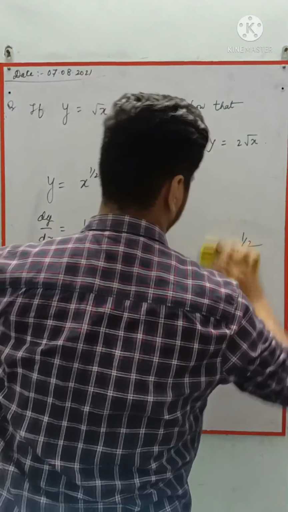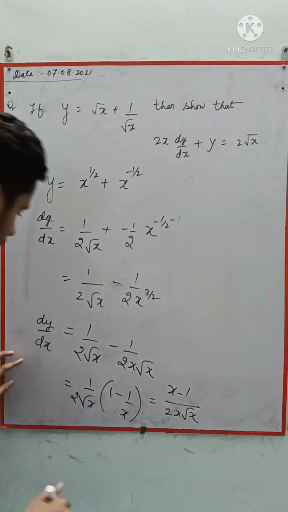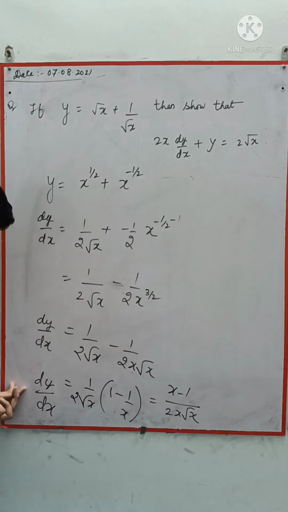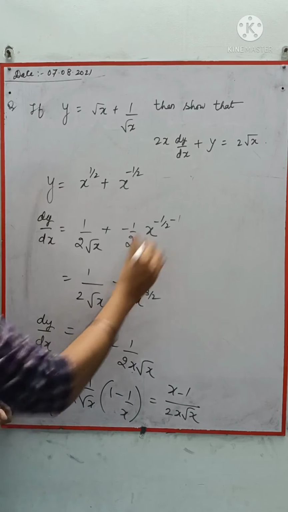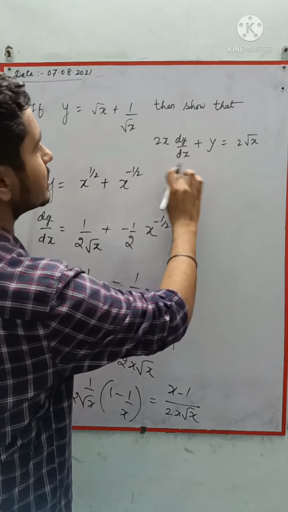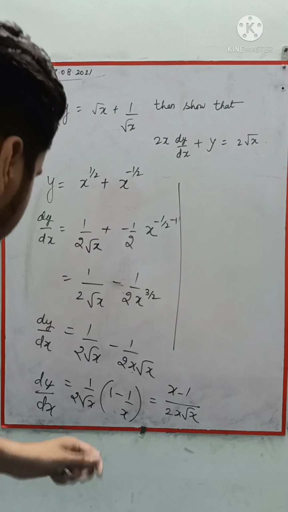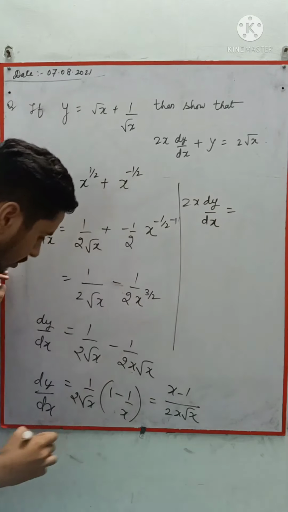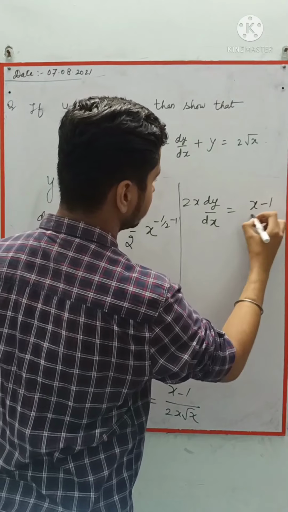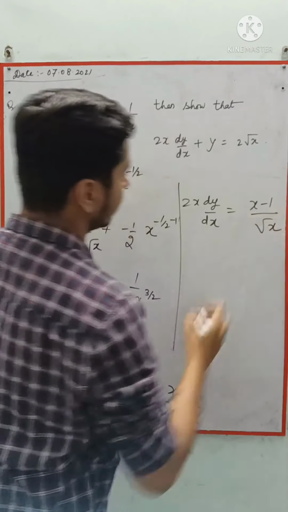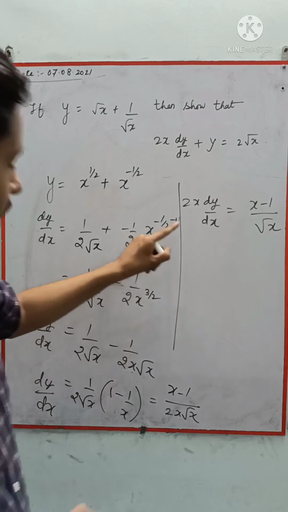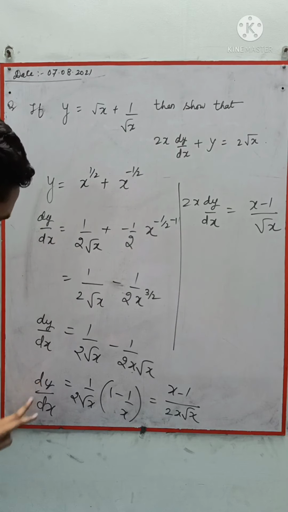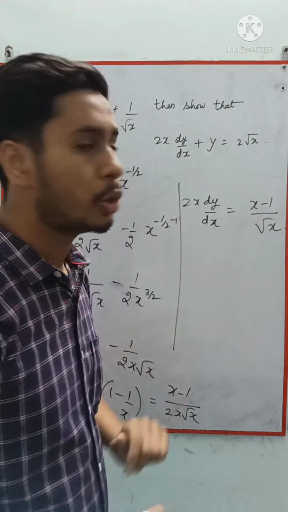Now see, this is dy/dx. You take this 2x here because it is in the denominator, so it will go up. It will be somewhat in line with our proof, okay? So take this 2x here, so it will be 2x dy/dx is equal to, now we are left with x minus 1 upon root of x. Is it clear to you? Okay, I have taken this 2x here just to mold it into our proof. So 2x dy/dx is equal to x minus 1 upon root x.